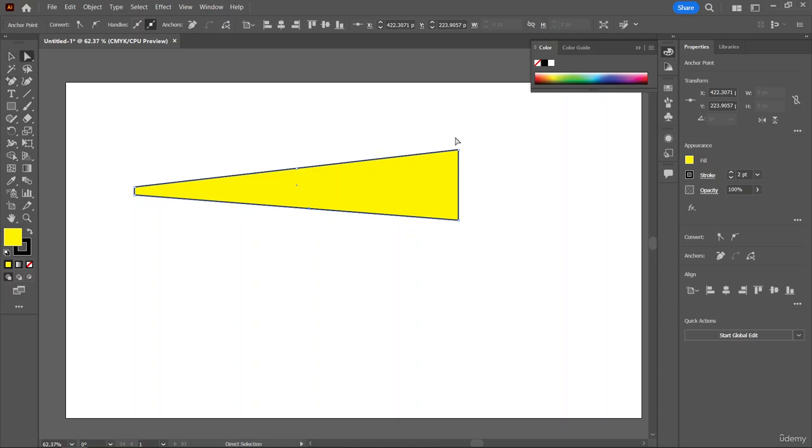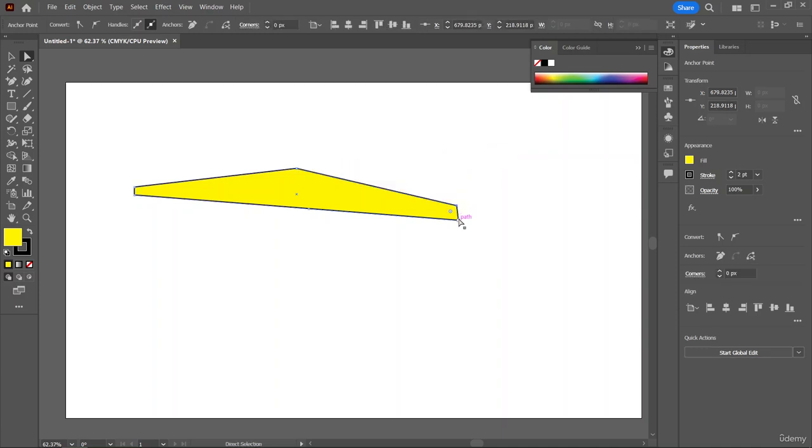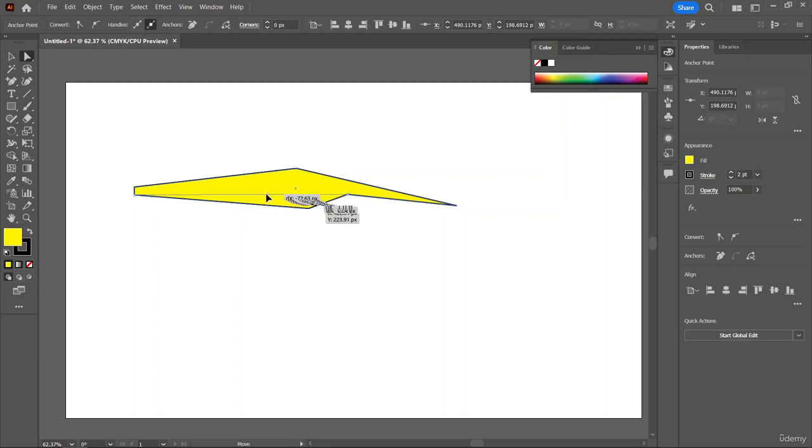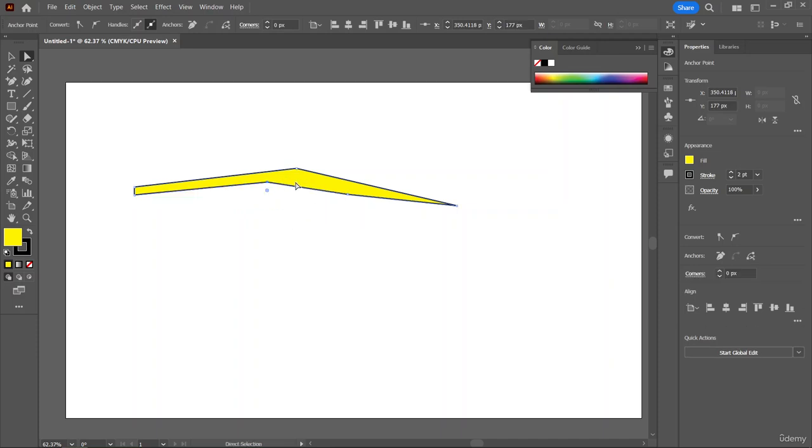After that, let's use the direct selection tool again and make the line or design like this. Now, as you can see, using our direct selection tool to do this work is not particularly that effective, but with the width tool we can do this task far more easily.